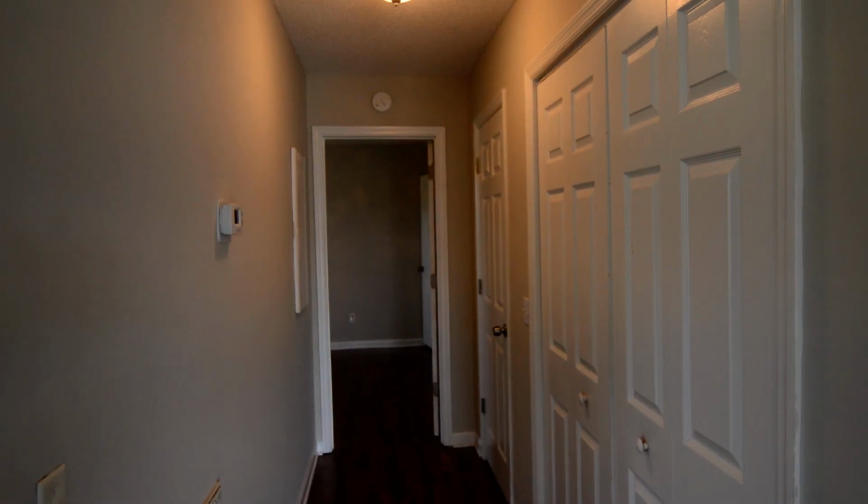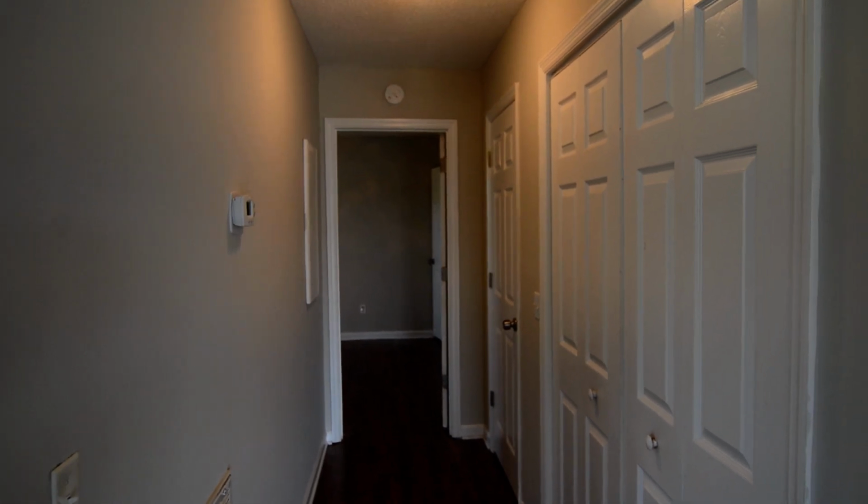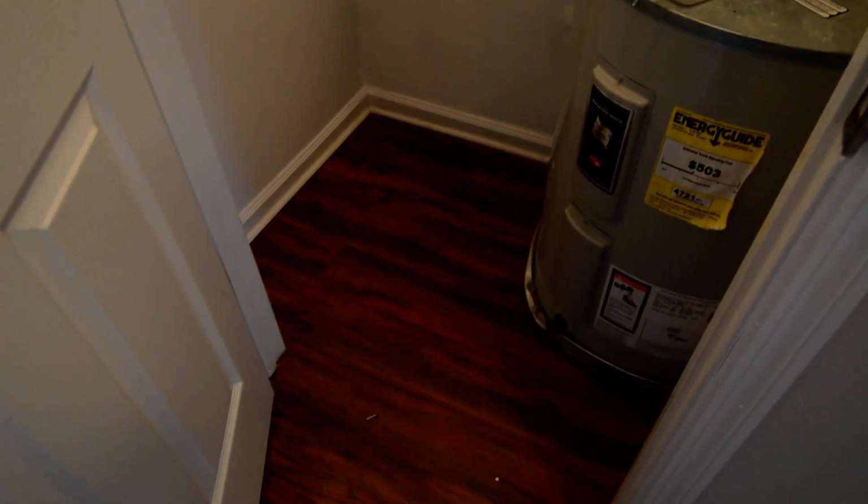And then you have, off of the living room, access to the master bedroom down this sort of short hall. On the way to it, you do have your laundry closet. It's a full-size laundry closet, full-size washer and dryer connections, and some shelving above. There's also a utility closet here as well, right next door. That just has some more storage space, also where the water heater is, but there's a shelf built in.